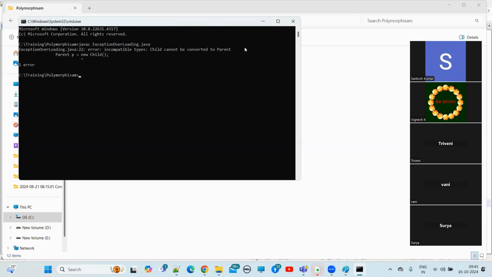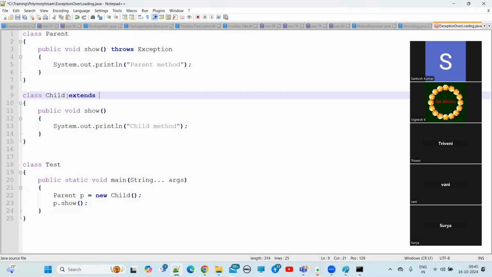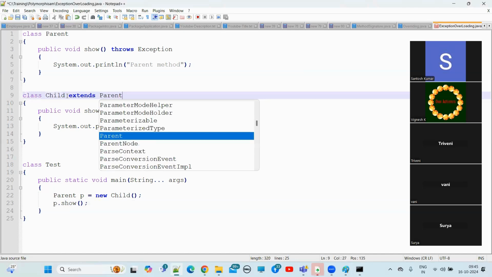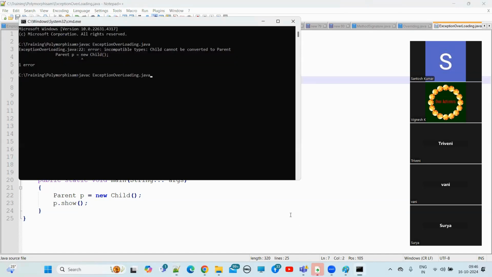Oh, I think we are not writing extends. We have to put a relation, right? Yes. Extends Parent. Now it is saying unreported exception must be caught or declared to be thrown.